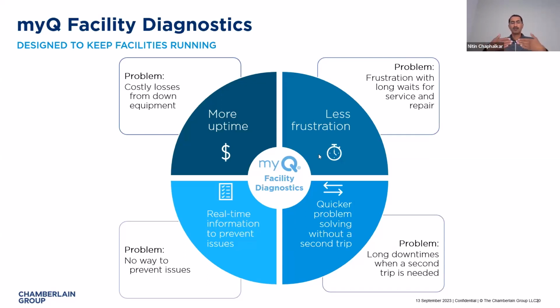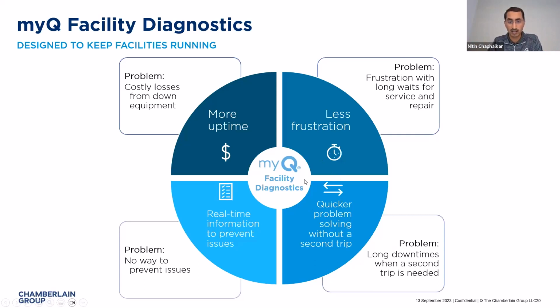Sometimes, we find that the problem is super simple, like aligning the photo eyes. A, the customer can do it themselves. B, you can tell them on the phone and the problem gets fixed right away. If the customer is happy to do that, and if you show up and the photo eyes are misaligned, he's going to be unhappy: okay, why didn't you tell me on the phone? So a lot of this frustration or conflict gets reduced.